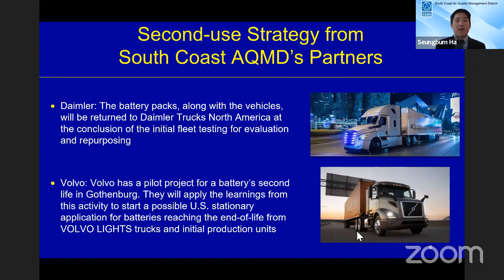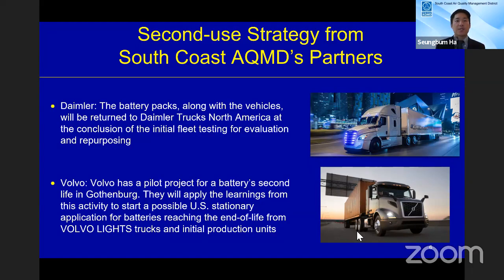South Coast AQMD is partnering with two major OEMs, Daimler and Volvo, for demonstrating electric heavy-duty trucks with the goal of commercialization by the 2021 timeframe. Both OEMs have a preliminary plan for how to reuse the batteries from our demo trucks to set up their pathway for upcoming retired batteries. Daimler is planning to take retired batteries to their R&D center to evaluate the battery performance and conditions, safety, and health factors.